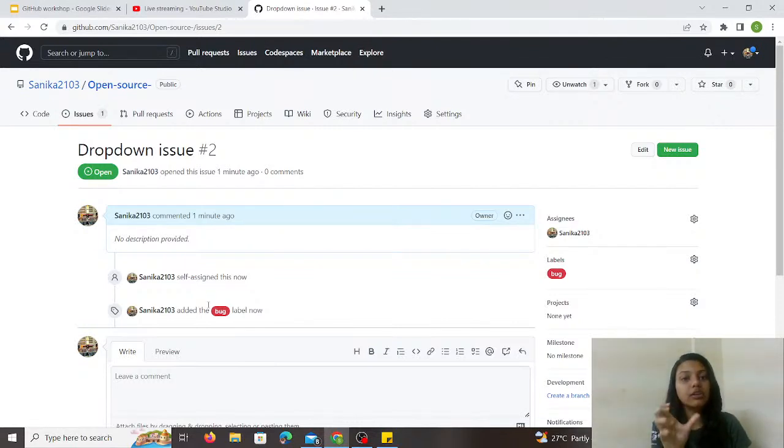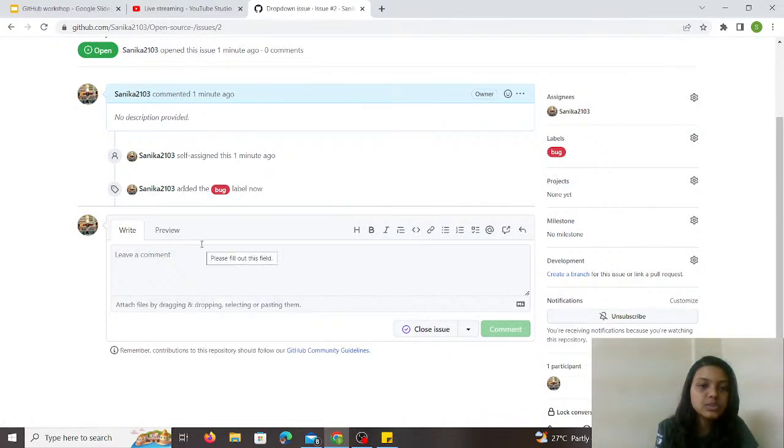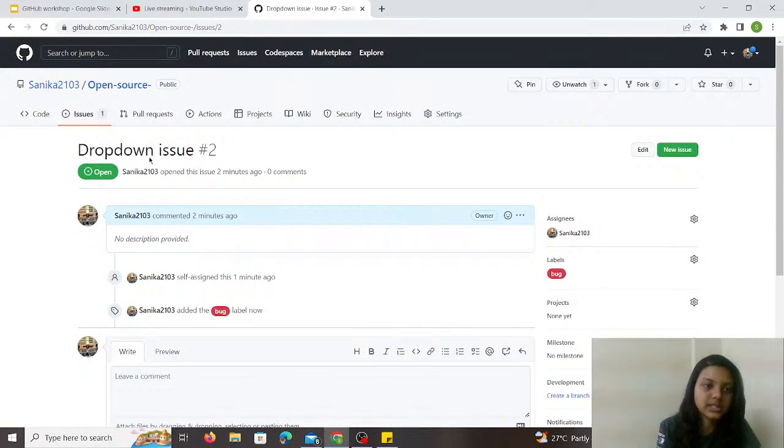And then you also have to mention some of the things while creating an issue. So this is how you have to add the tags for your issues. Also, the maintainer can do this for you, and this is also for the maintainers who want to assign different issues to different developers to work on their projects.